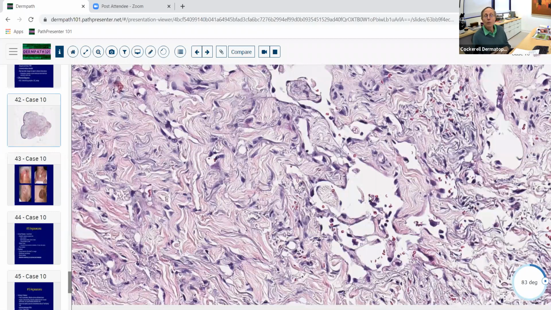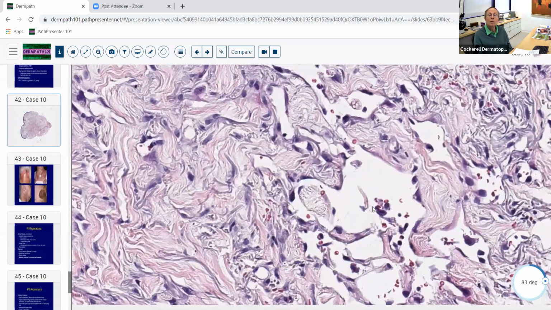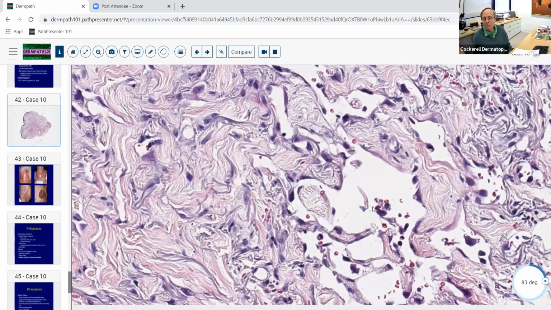They're going to look like they're filled with red blood cells. Or if they're thrombosed, they're going to look like they're filled with red cells that are involved in a thrombosis. But here we've got all these irregular, jagged, bizarre blood vessels that don't really have very many red blood cells in them. And when you get a neoplastic disorder where there's a lot of blood vessels, they may not have a lot of red cells in there. So some hemangiomas, for example, may not have a lot of red cells inside their lumen.